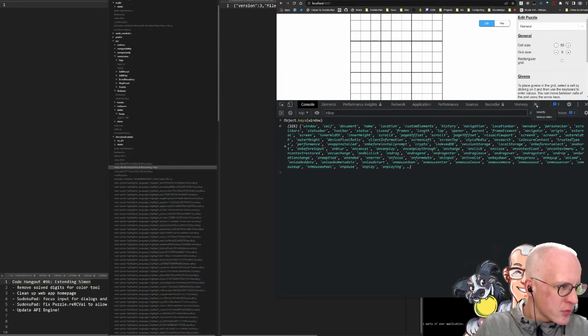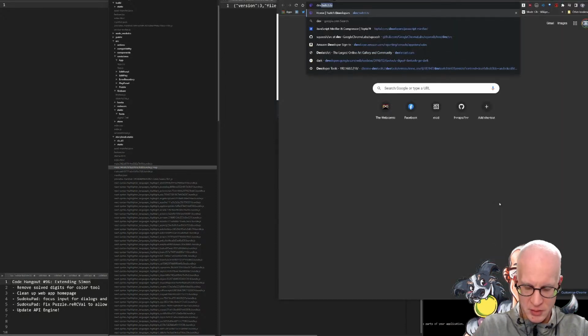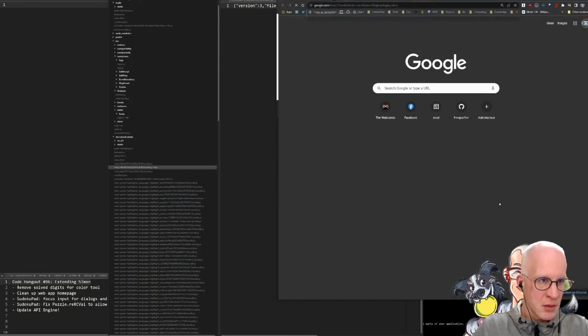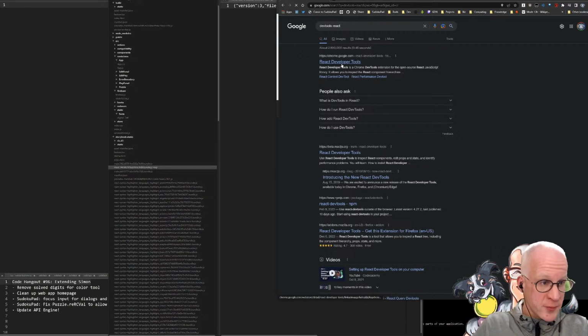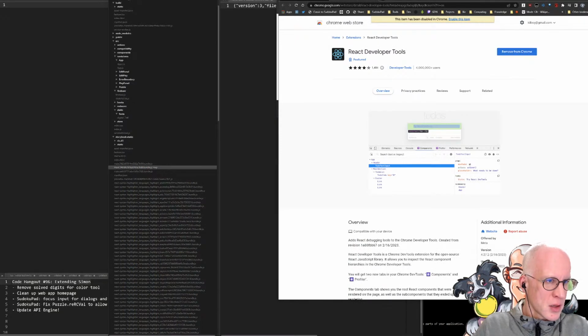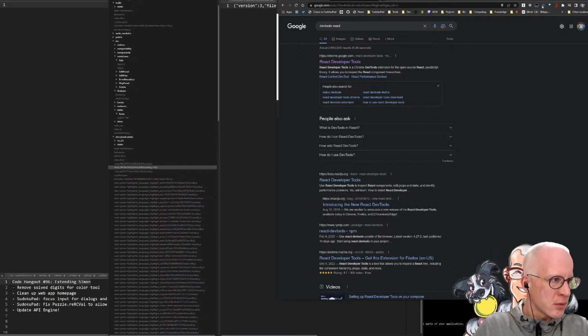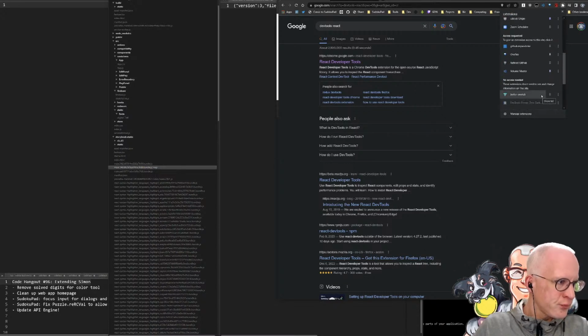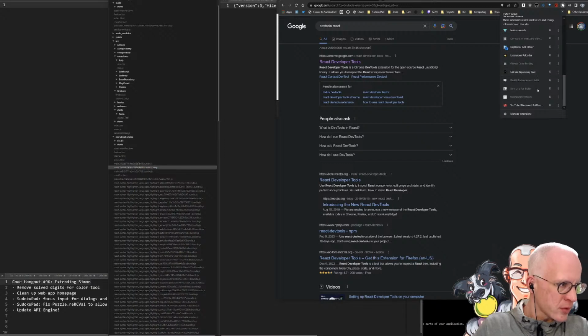Don't I have a React? There used to be a React DevTools plugin. So I might be able to find a way to hook into it there. I do have it. It might not be enabled. Let me just check that, because I have so many, I'm trying to always reduce how many of them I have running.